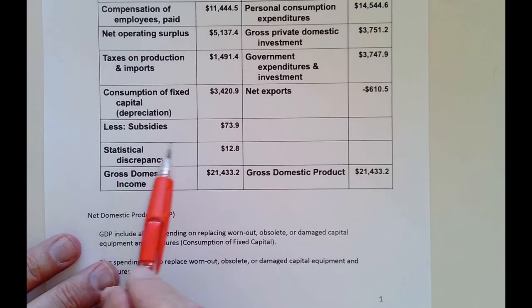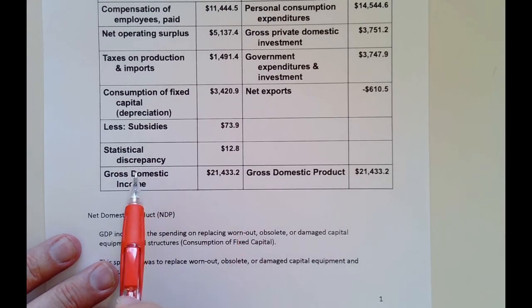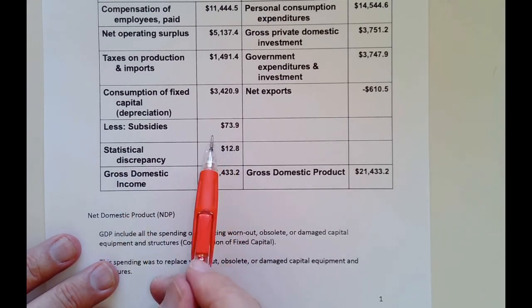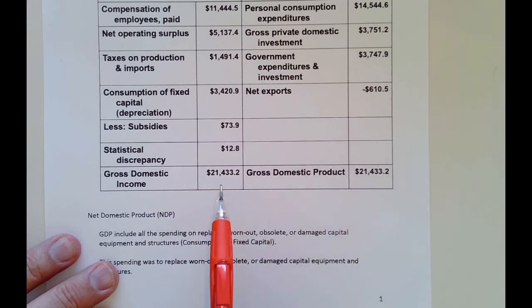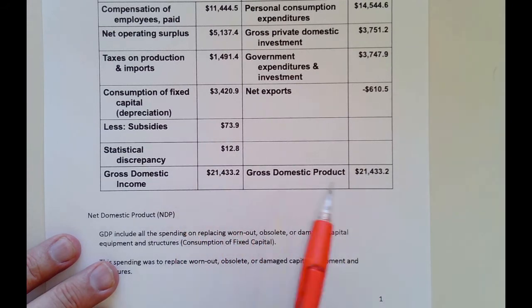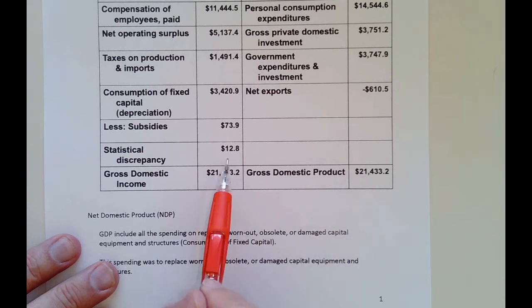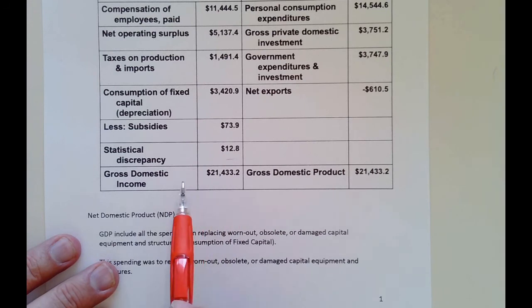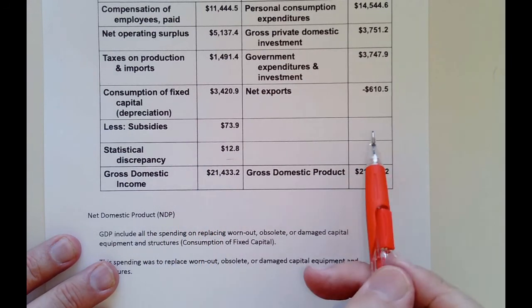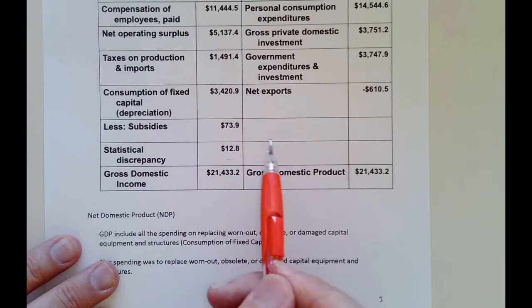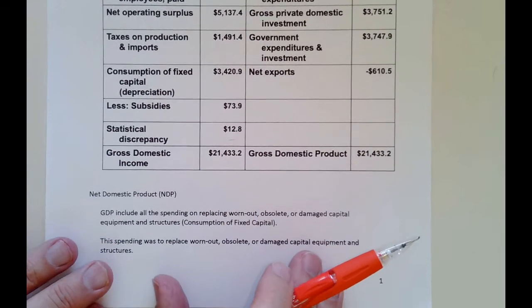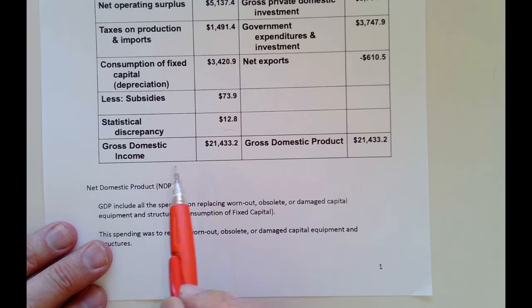And then we have this statistical discrepancy, which is the difference between the number in the left column and the number in the right column. Theoretically, they should be the same number, but because they come from different data sources, they're going to be off a bit, and so there is always some kind of adjustment. Because they make the adjustment on the gross domestic income side, that tells me that the Bureau of Economic Analysis probably believes the numbers over here are more reliable than the ones here, and so they adjust this one to equal that one. Theoretically income does equal production, but in practice our measurement is just not good enough for gross domestic income to exactly equal gross domestic product.